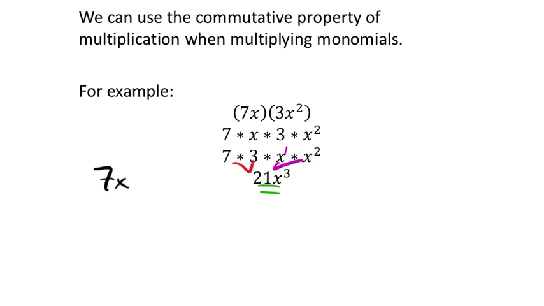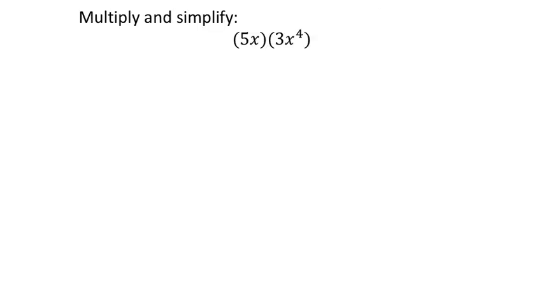Like, I just say 7x times 3x to the power of 2, and then I know 7 times 3 is 21, and x times x to the power of 2, again, that's 1 plus 2, which would give me an exponent of 3. Do you have to do it like this? No. If you like the first way, do it. If you don't like the first way, which most students don't, you'll never be required to do it a specific way. Again, for me, I just like to focus on the numbers first.